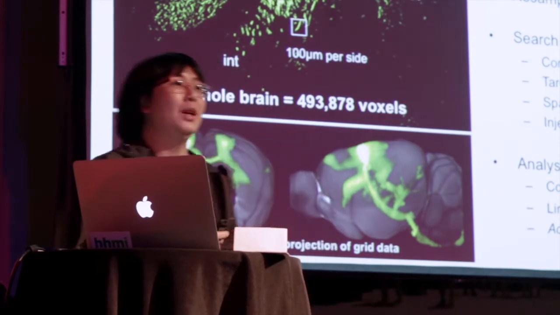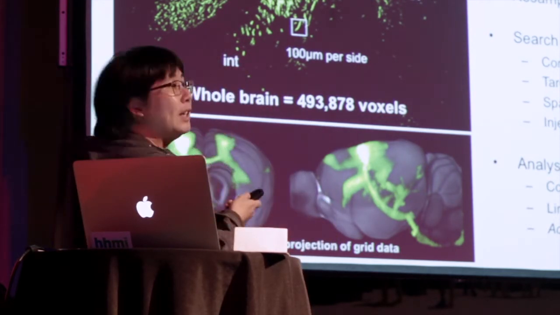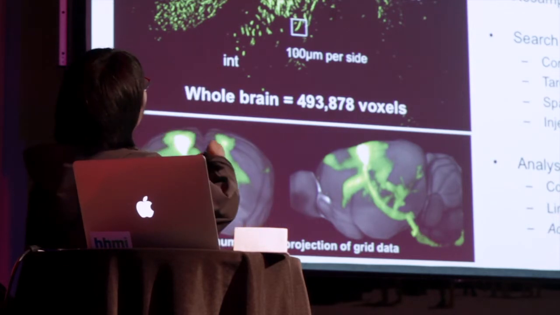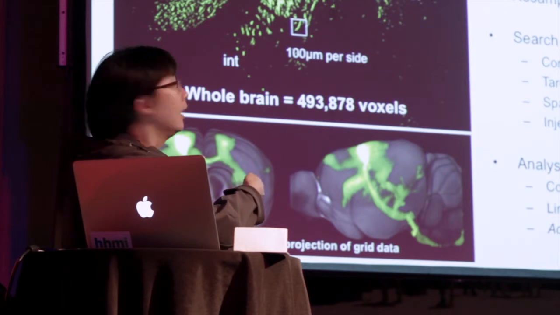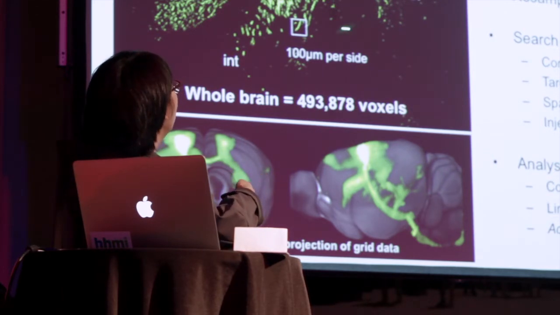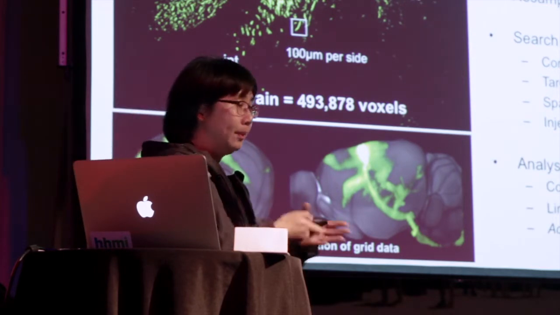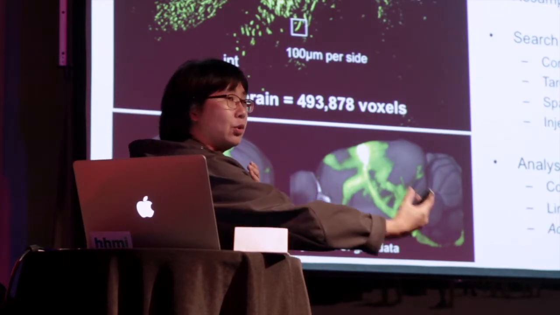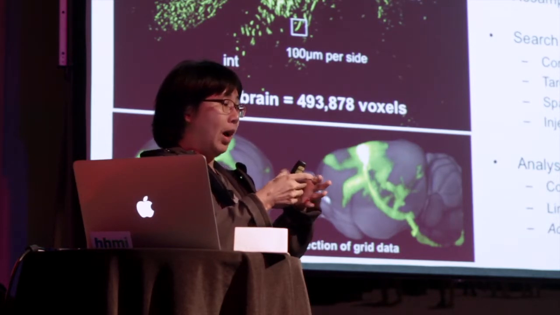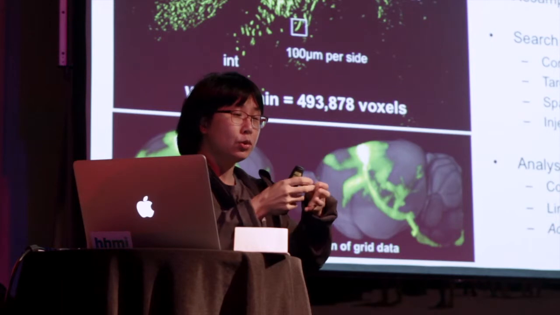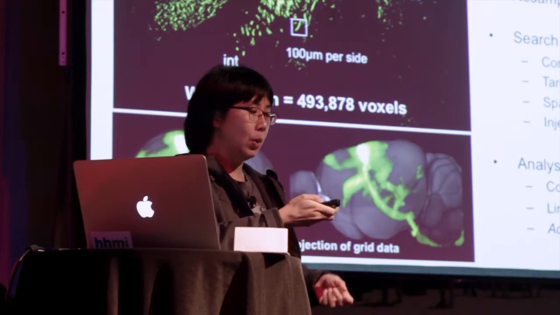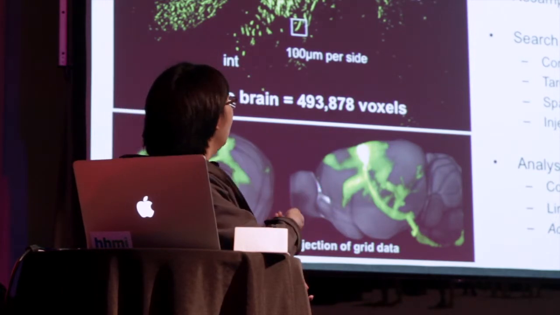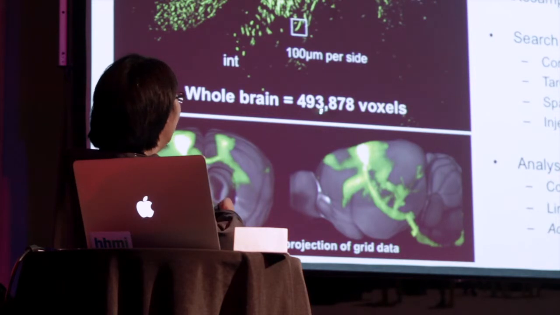All right. The next step that we take with the data is this gridding or voxelization. So after we've done our segmentation, you get a mask like this. And then for every 100 micron little block here, we compute a local statistic. For example, we compute the projection density in each one of these blocks. And because we're sampling every 100 microns apart, we make 100 micron isotropic voxels. And then we resample this entire grid back to the 3D coordinate system. So then for each experiment, you end up with 500,000 voxels.